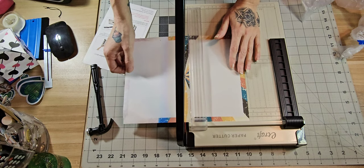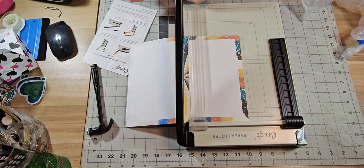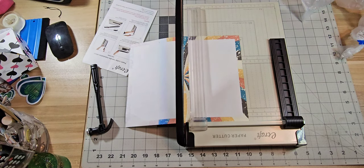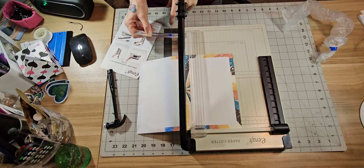Let's see. If we need this to be centered, it needs to show, like, right here. Okay, this is 1 inch all the way. Can you even see? Let me make sure. Some of the reviews said that it was off by like an eighth of an inch. So I want to check. No, it looks like that's 1 centimeter. And right to the edge, that looks like it would be right.